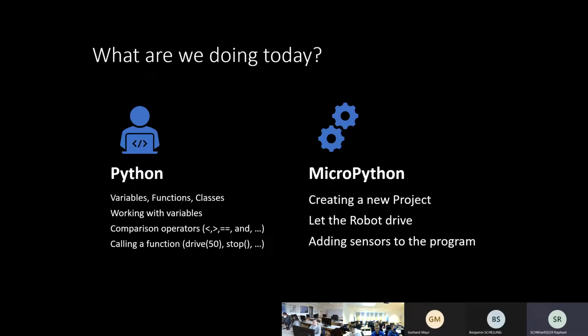After that, I'm going to show you how MicroPython works, and we are going to create a new project and let the motor drive.